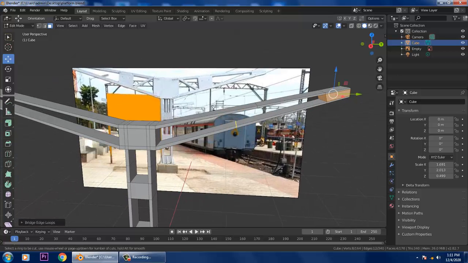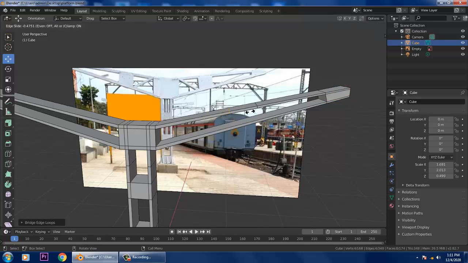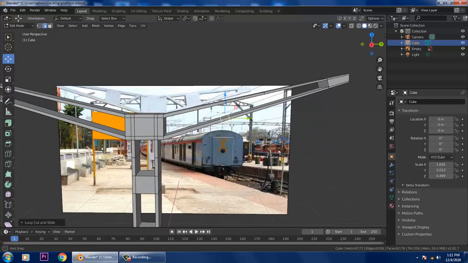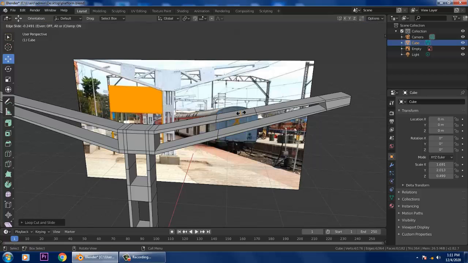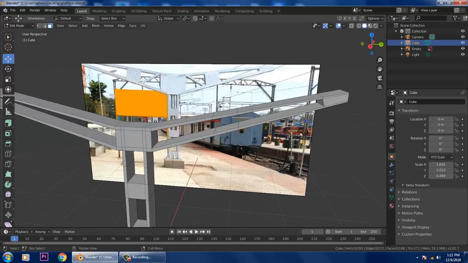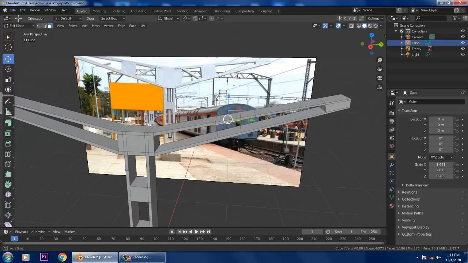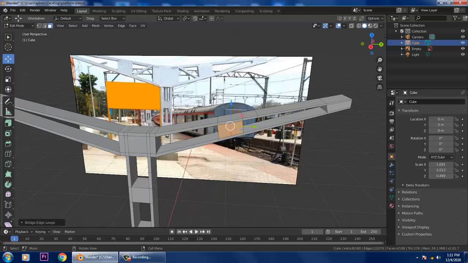Ctrl R, Ctrl R. Alright, so select this, shift select this, right click, bridge faces.